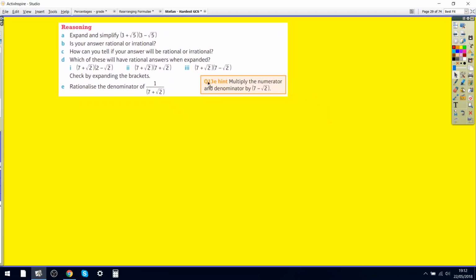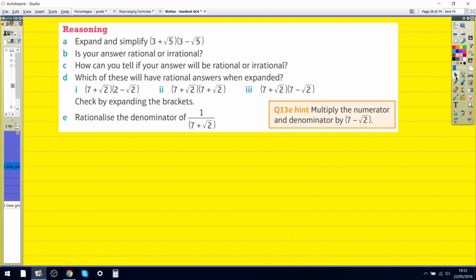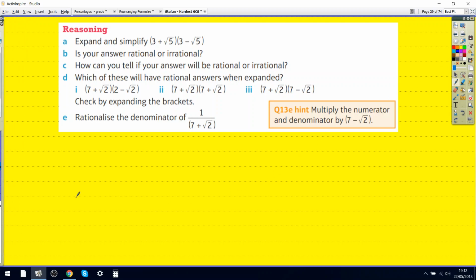Okay, how do we expand third brackets? Third brackets. So I'm guessing they're pretty much the same as just normal brackets. So I'll just try. Which one did you want me to try? I think A. Okay, so A. We have third brackets. So 3 plus root 5, and then 3 minus root 5. So because this is a difference of 2 squares, we can kind of do it a bit quickly. So we have 9 minus 5 here, so then that would just be 4 as I've expanded. So that's it. And any idea how you do part E?